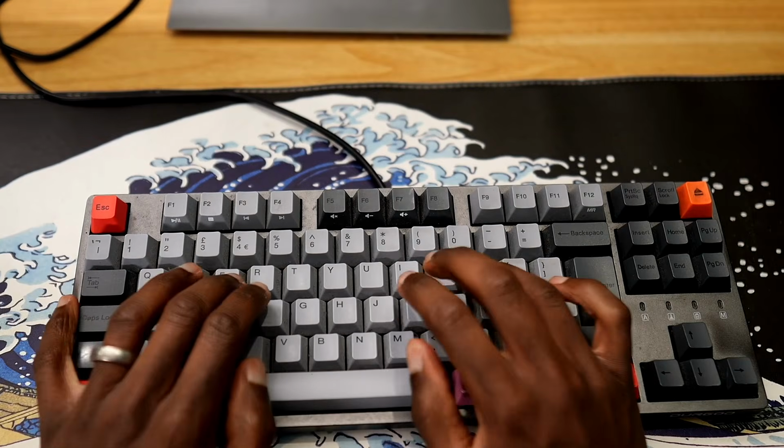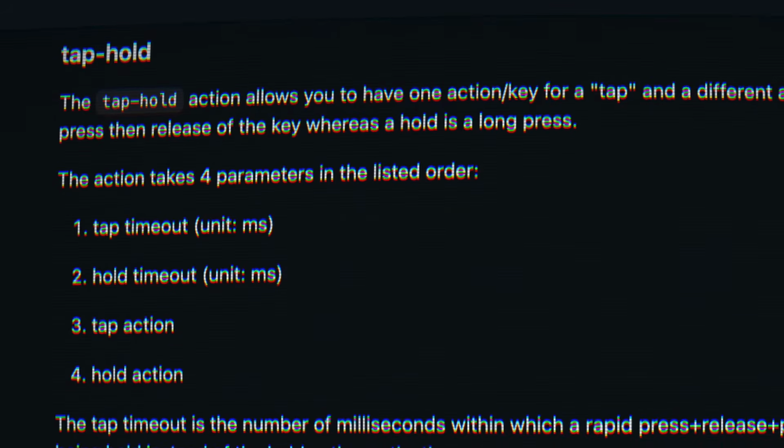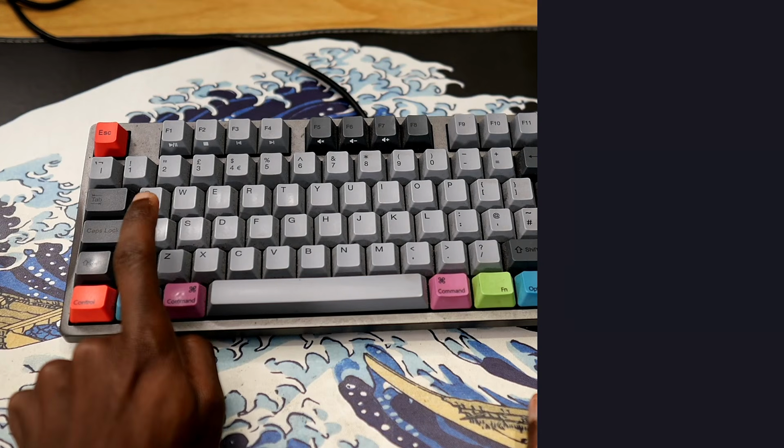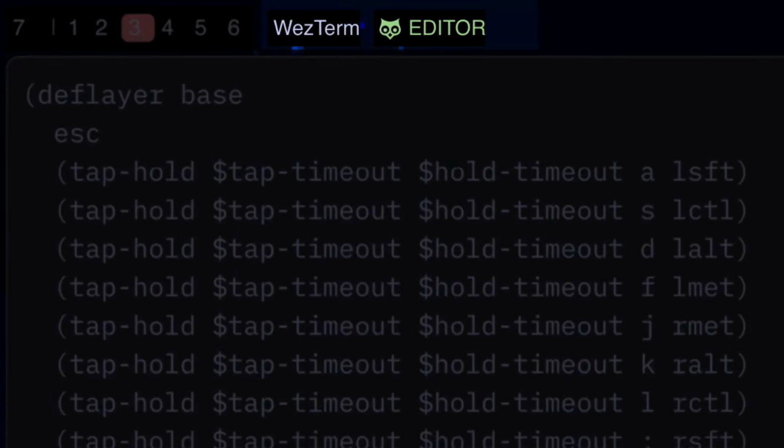This is Kanata, an open source tool that maximizes your keyboard's potential by doing things like registering a different key when it's tapped versus when it's held, using one key to trigger multiple key presses, or having different layers for different custom key mappings, which is great for someone like me who tries their best to mainly use the keyboard.